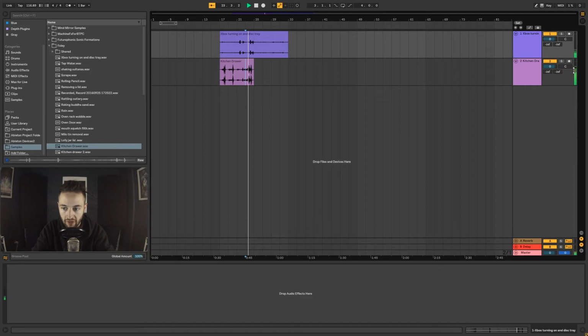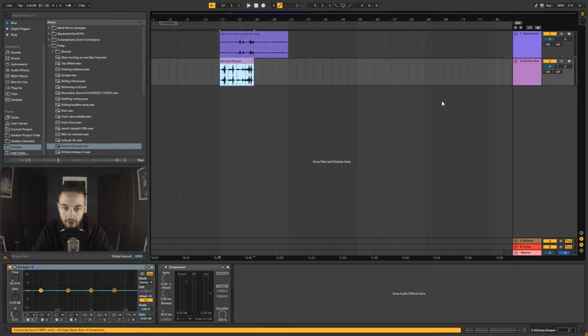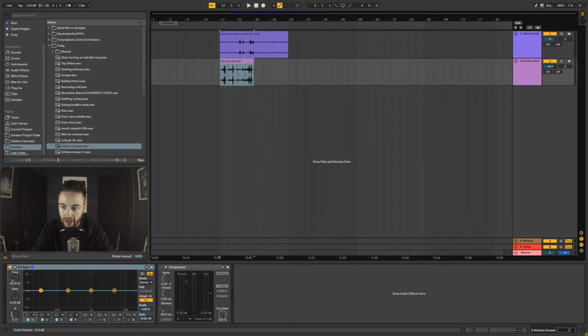So when we're looking at this, you can see the peak is here, and then the brighter green is indicating the RMS. So you can see that they are set at different levels. Cool. So yeah, that's your volume fader. You can adjust your volume by pulling that up or pulling it down.